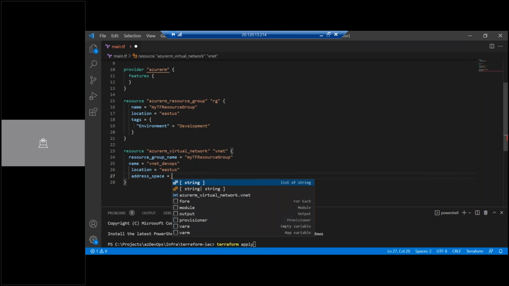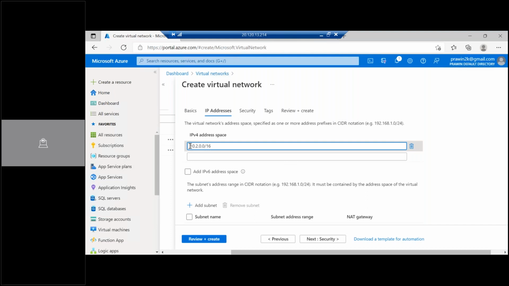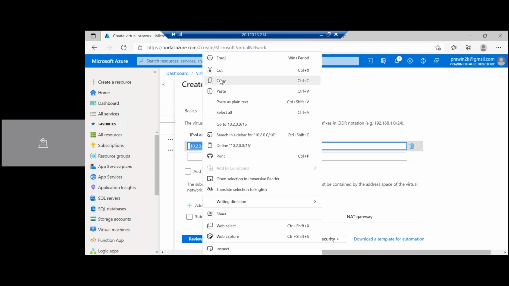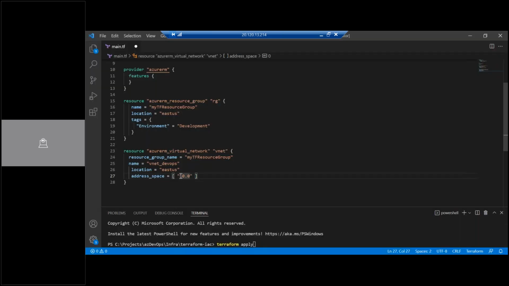It's an array. So array starts with square braces like this, and it is asking us for a value. So address space syntax will be like this: 0 dot 0 dot, or you can copy from here. It's already giving us here, right? So we can copy like this. And now you need to learn about address space. So this is not specific to Azure. You can do it with Google and you can learn about IP address classes. There is a lot of information. So it is not specific to Azure, so I'm not going to explain about that. But otherwise, all it needs is a valid IP address. Yes, that's it. We're done.